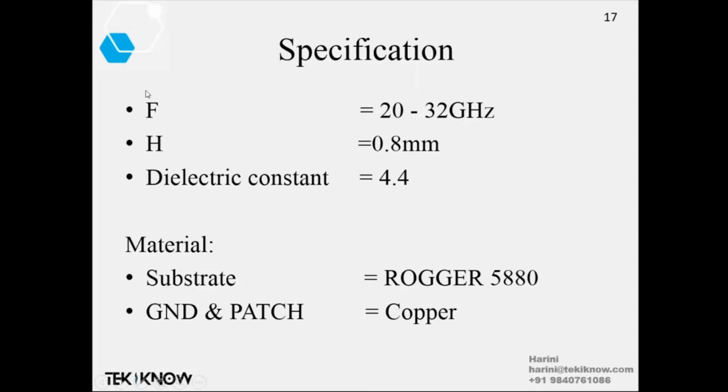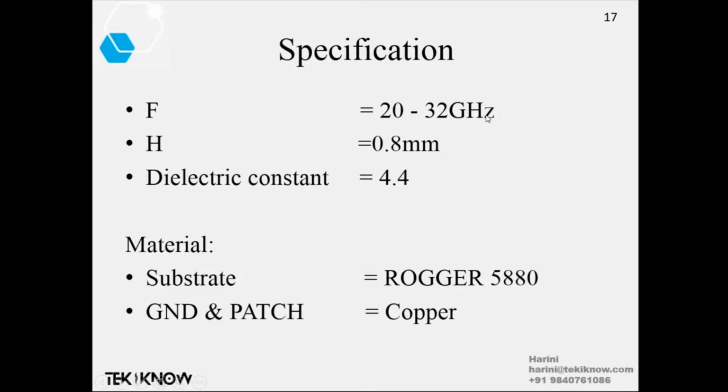This is the specification. Frequency is 20 to 32 gigahertz. I already said the bandwidth is the main thing. This SIW gives wider bandwidth. Like my SIW may work not from 20 but from 15 to 32. RAM space is not very small in my system, because it needs a supercomputer at that time, so I make it a small thing. So my SIW will work from 20 to 32 gigahertz.